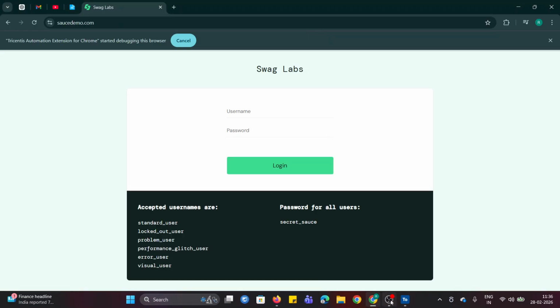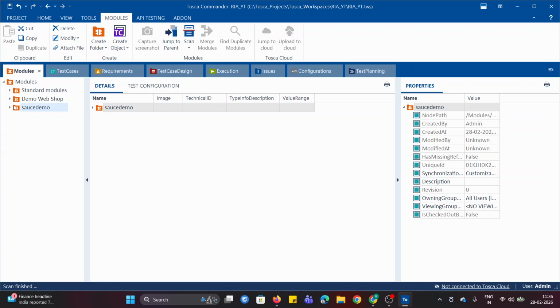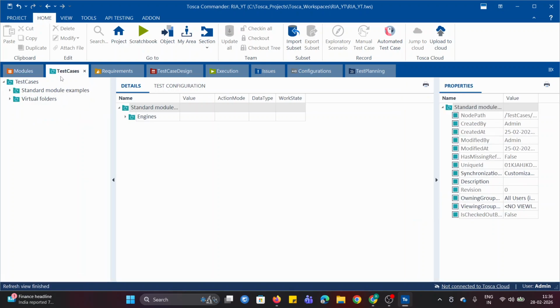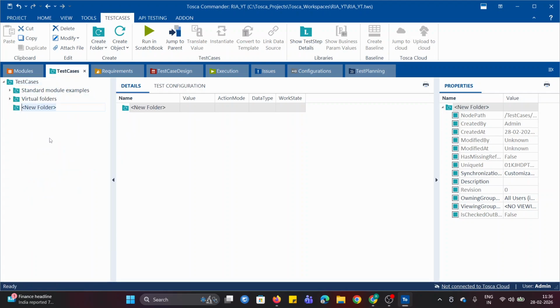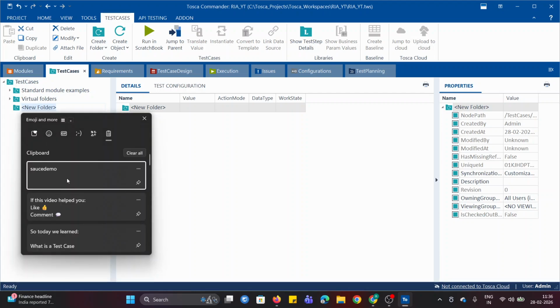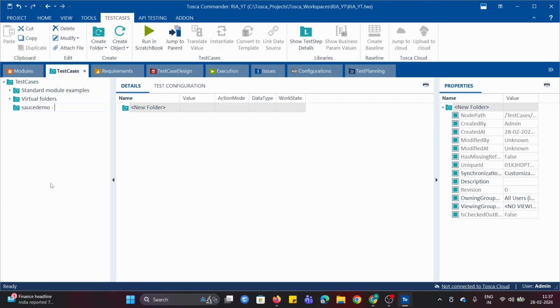Okay. So when you go back to your module section, you see your modules have been created. Now coming to test cases, we will quickly create a new folder over here. You can see this create folder button, and I will give it the same name for now, so demo login.